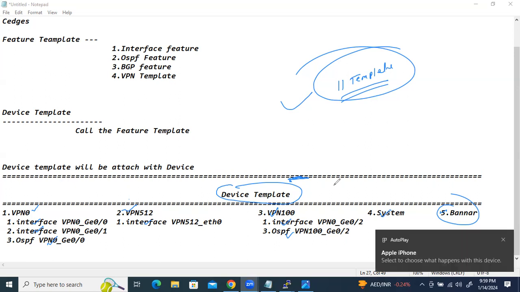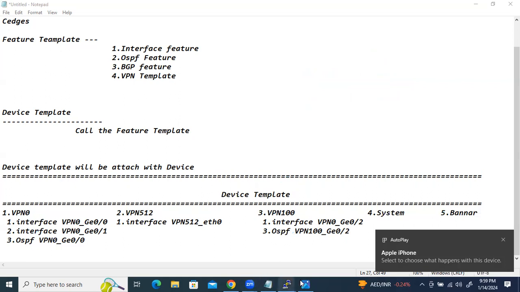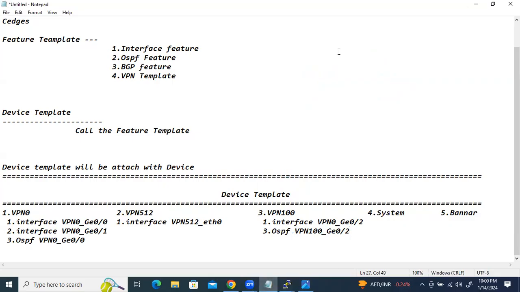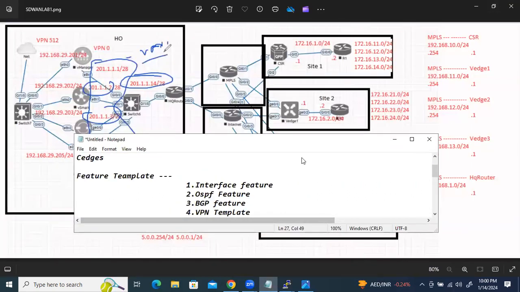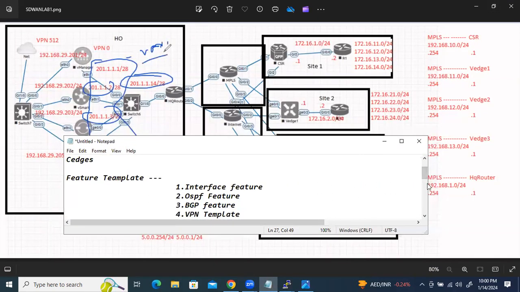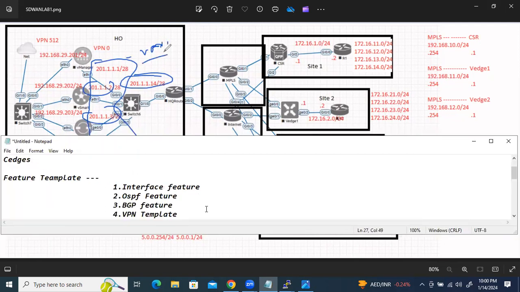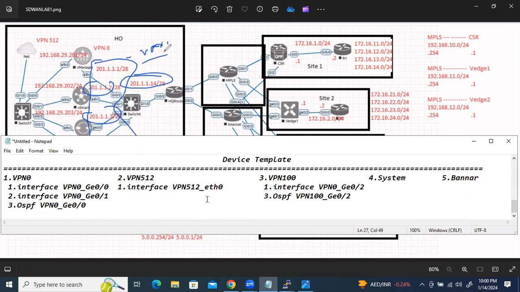Can we go over the topology one more time, just the templates? Yes. Now the topology is also visible for you, and the templates which we are going to create are also visible for you.